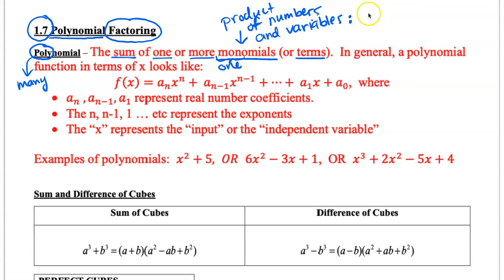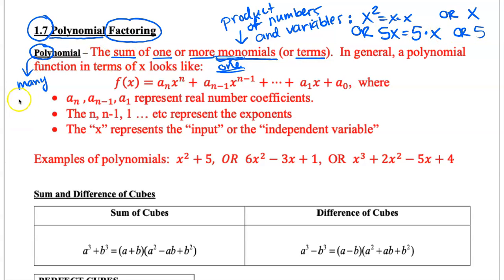So for example, it could be something like x squared. That could be a monomial because it's just the product of x and x. And it's just one product, right? I'm just multiplying one time. Or it could be something like 5x because that's a product of a number and a variable. So one product, it's a monomial. Or it could just be a single variable like x, or just a single number like 5. It doesn't have to be a product, but it could be. Now a polynomial is when you take one or more of these products and add them together.